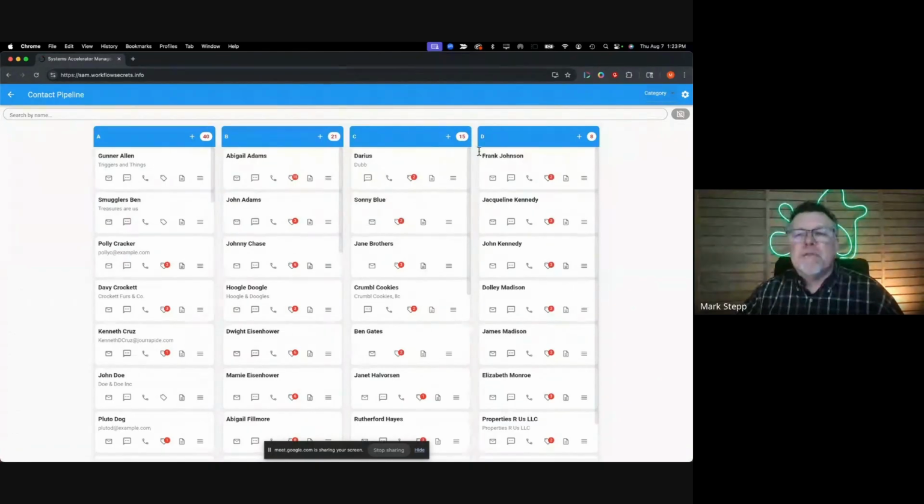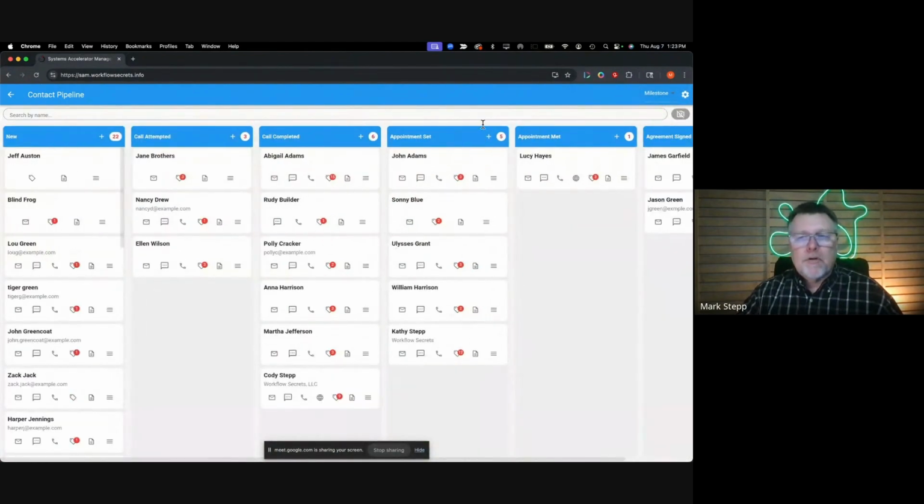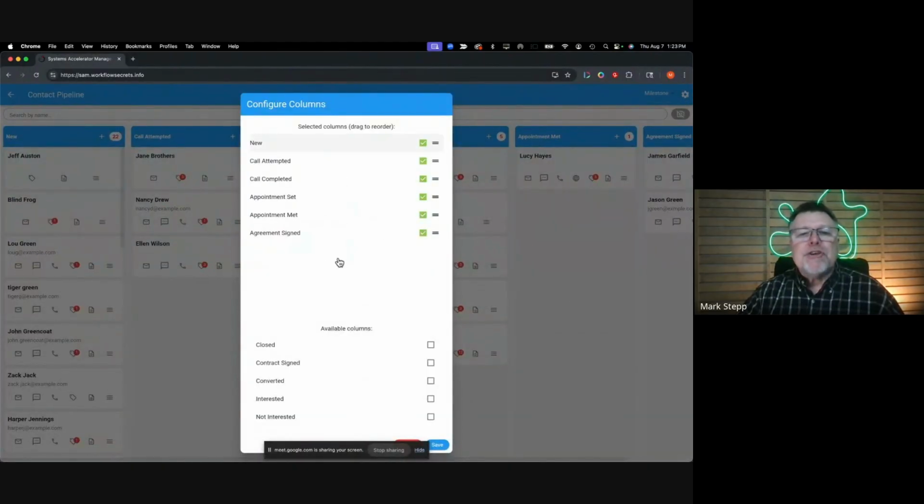For each of these, whenever you select a particular group, milestone, status, or category, there is a little gear option here. You click on the gear and it lets you choose which items you want to show as columns in here.